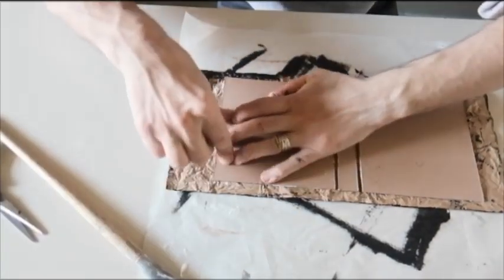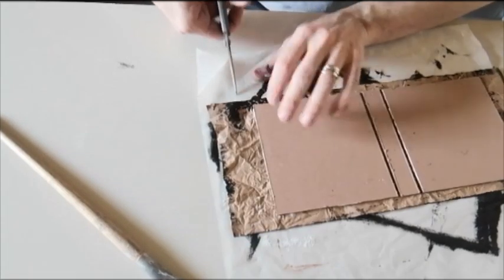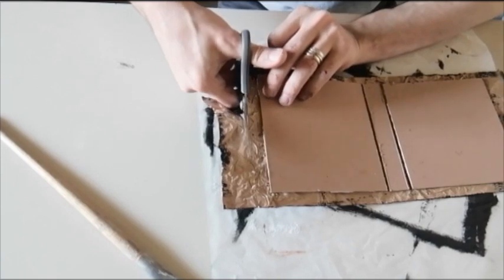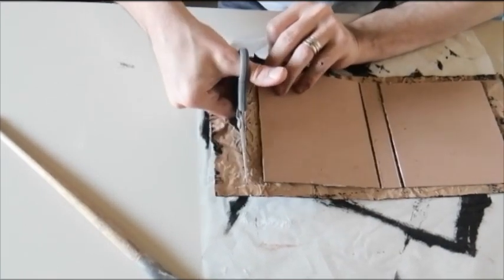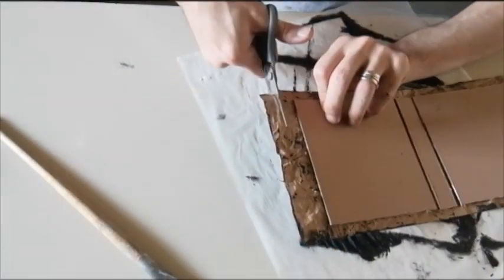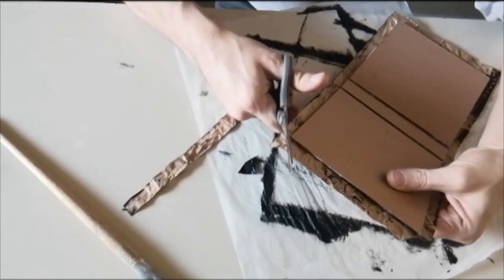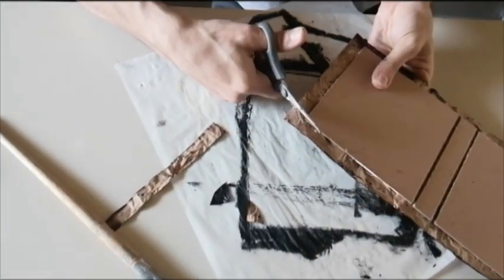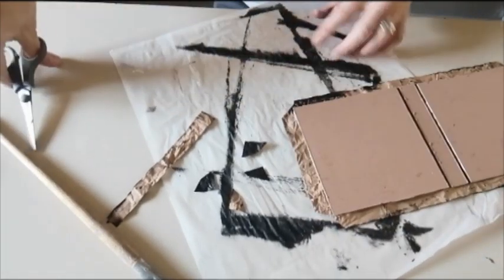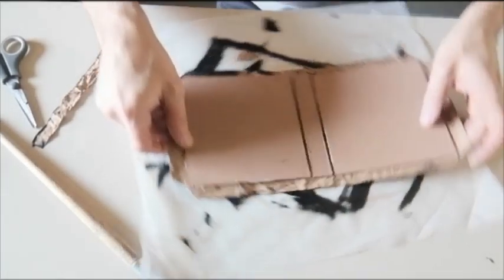Great. Now I am going to cut some of the exceeding paper away so that I can fold it easily in the inside. Wow, this is very sturdy. Okay, okay, and okay. So now let's complete our cover.